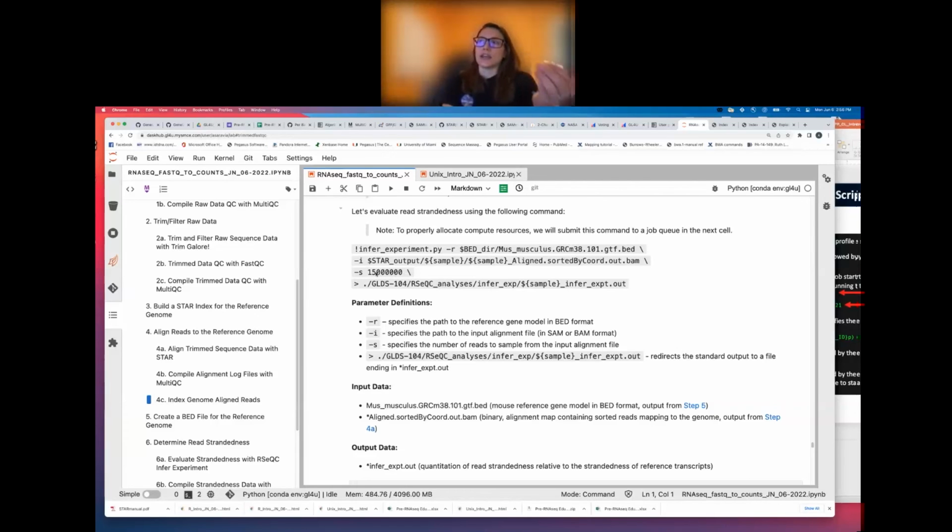And at GeneLab, we played around with a few different numbers here, and we realized that for our purposes, sampling 15 million reads is enough for us to be confident in the strandedness. So we played with this number a little bit and then decided based on resource usage, how long it takes and what additional value we're getting. And so we settled on 15 million reads. So we always sample 15 million reads of our data.